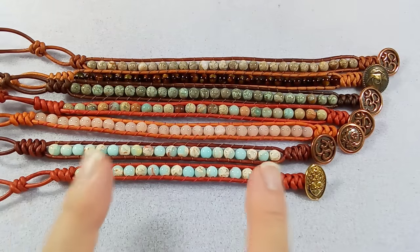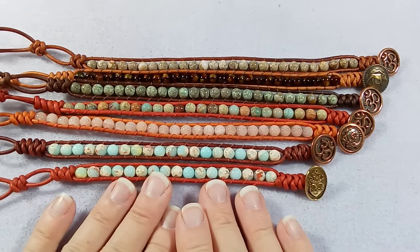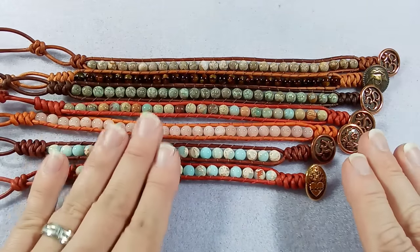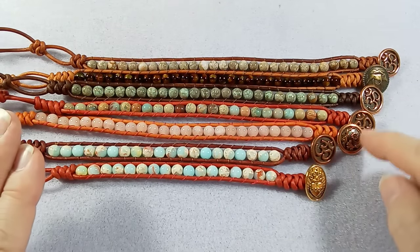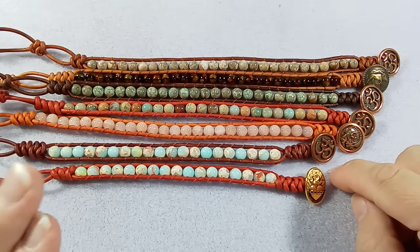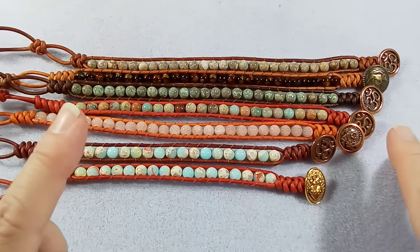Hi everyone, Emma here. I'm so excited to show you how to make this leather bracelet. This is a single wrap. We will work on some double wraps, triple, four and five wraps later on. I do have some videos out there showing you at least the double wrap anyway. So this one we can actually fit into one video and get it all done. I'm showing you some of the ones I made already, and I was inspired by the TierraCast news that they are closing at the end of the year. So I've stocked up on my TierraCast buttons and other findings - they'll be coming up soon within weeks, so you'll see some pretty astounding unboxings.